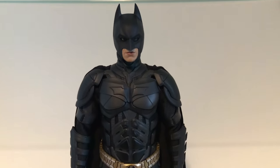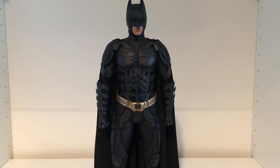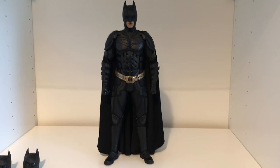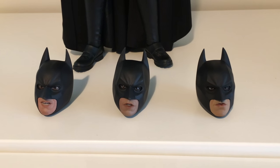So for me, this is the definitive version of the Dark Knight cowl, the Dark Knight Batman. This is the version Hot Toys should have made from the beginning. So thank you, Ben.